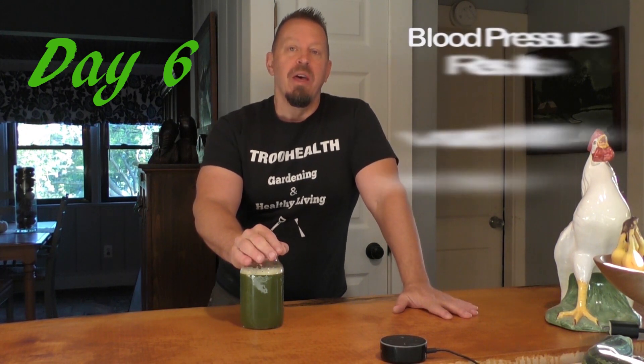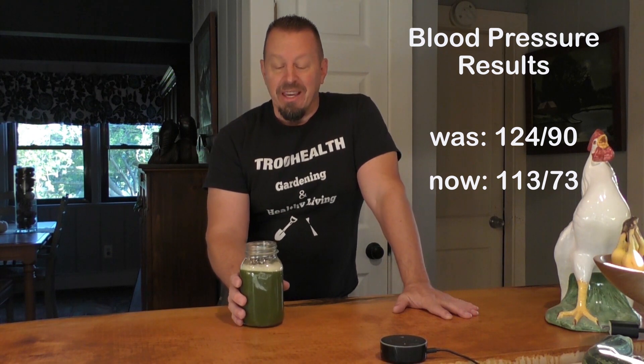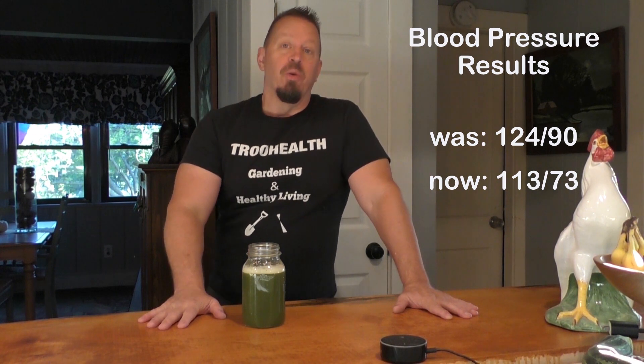This is day six and just a quick update — not much to tell other than feeling great. I just made another big glass of this juice. I promise I will go get my blood pressure taken today to show you the drop, because based on how I'm feeling I think it's actually dropped quite a bit. Again, no acid reflux, skin's feeling great, and I'm looking forward to day seven. When I hit day seven I'm going to keep doing this at least for a while — maybe not for months, but at least another few weeks. Thanks for looking at day six and I'll see you in day seven for a sum up of what I experienced and what I hope for in the future.